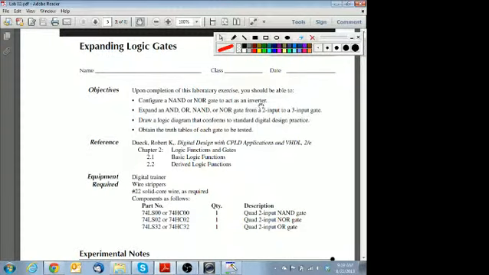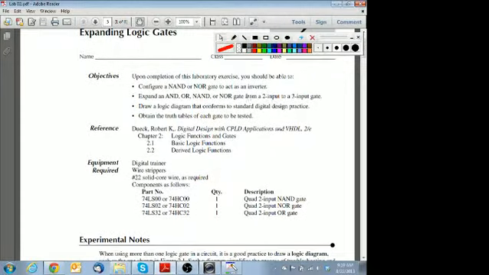And we talked yesterday. The inverter is a NOT gate. It takes whatever logic level you have, either 0 or 1. Let's say, for example, we have a logic 1. The inverter will change that over to the opposite state, so from 1 to 0. Or if you have a 0, change it to 1. So it just simply inverts the logic level. But sometimes you don't always have an inverter. Sometimes you have a leftover NAND gate or a NOR gate, and so you want to be able to have a quick way of doing an inverter.